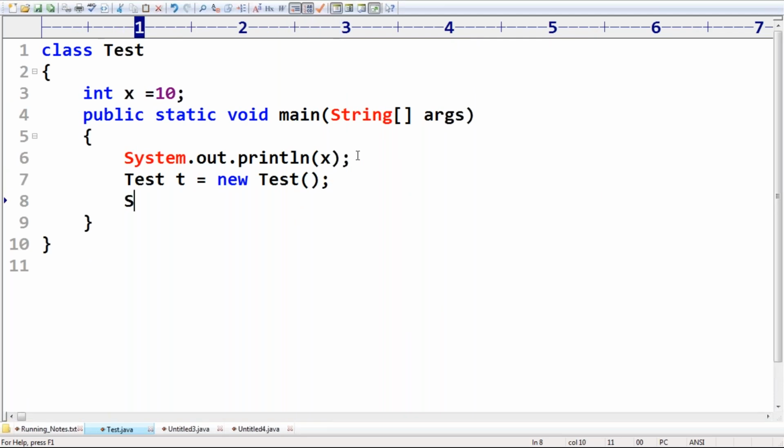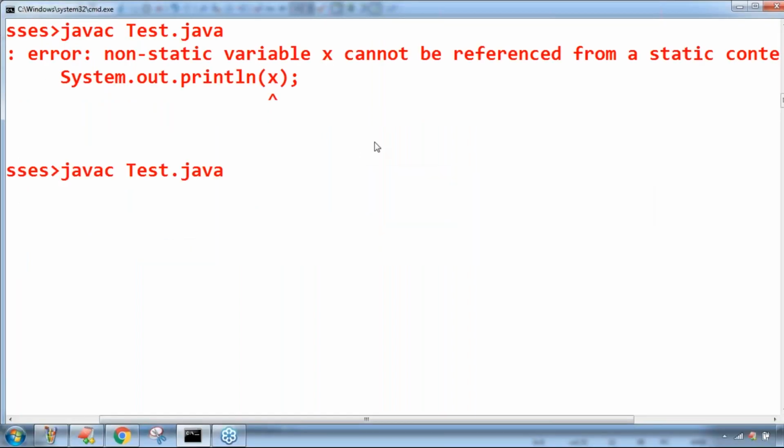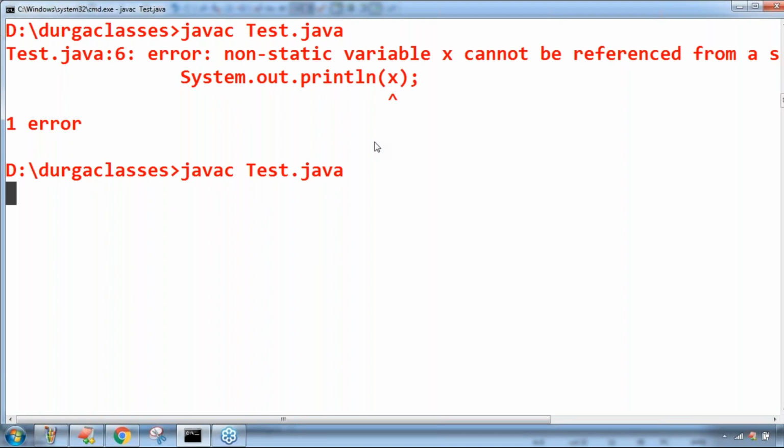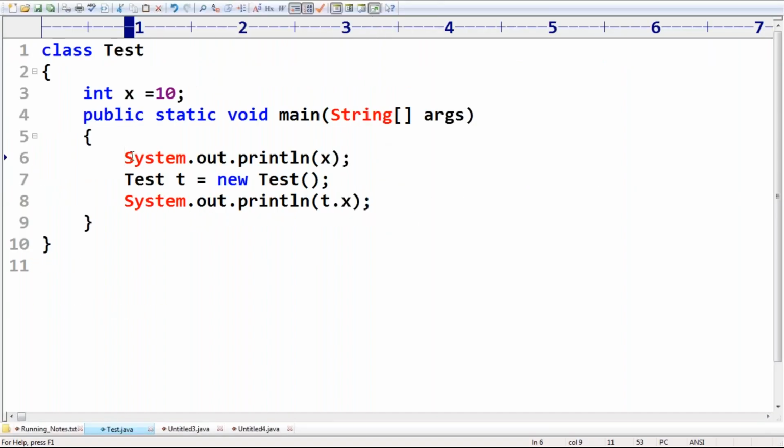Test t = new Test(); System.out.println(t.x). Then it is acceptable, no issue at all. If I run this code, here I just have to comment out the earlier line because it is invalid.